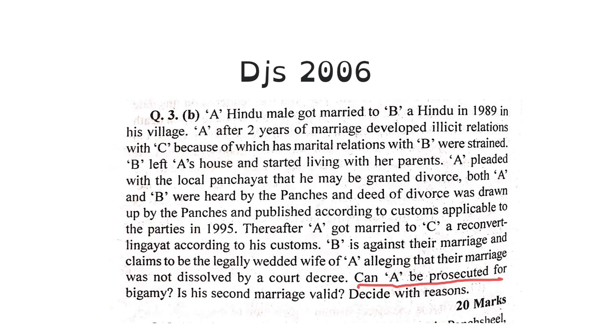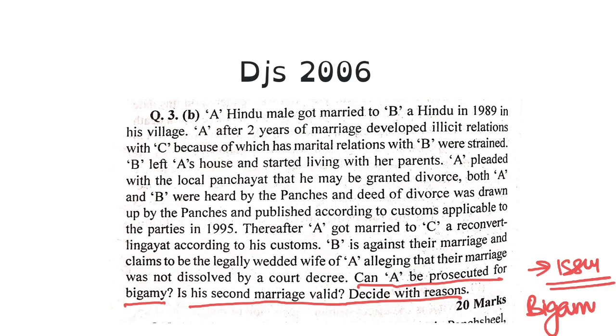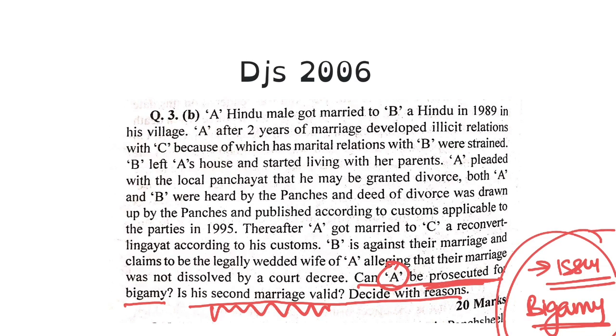Can A be prosecuted for bigamy? Is his second marriage valid? Decide with reason. So now you know that the main issue in this question is going to be about bigamy and whether A can be prosecuted for it, and whether his second marriage is valid. Now you read the question, you will not get bogged down by unnecessary detail, as we were saying before. You will not get affected by it. You will know what the main issue is. This is about the validity of his second marriage and whether he can be prosecuted for it.